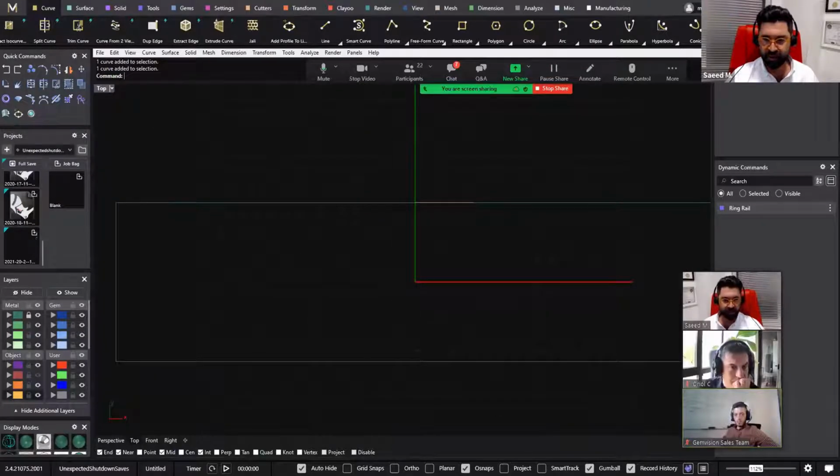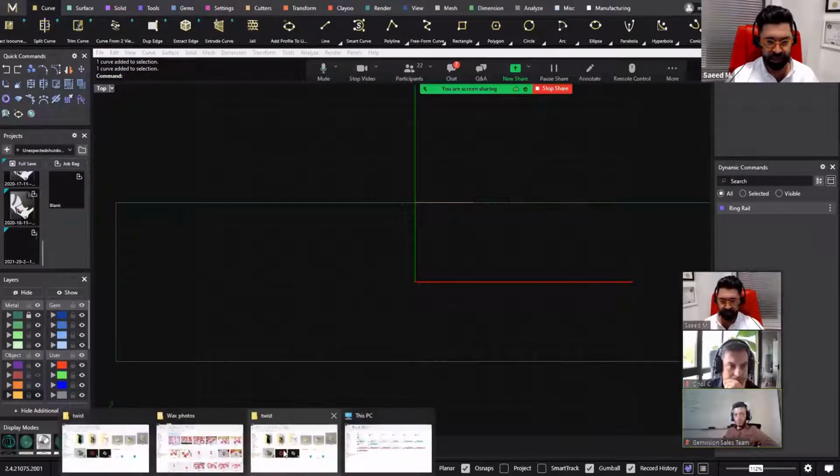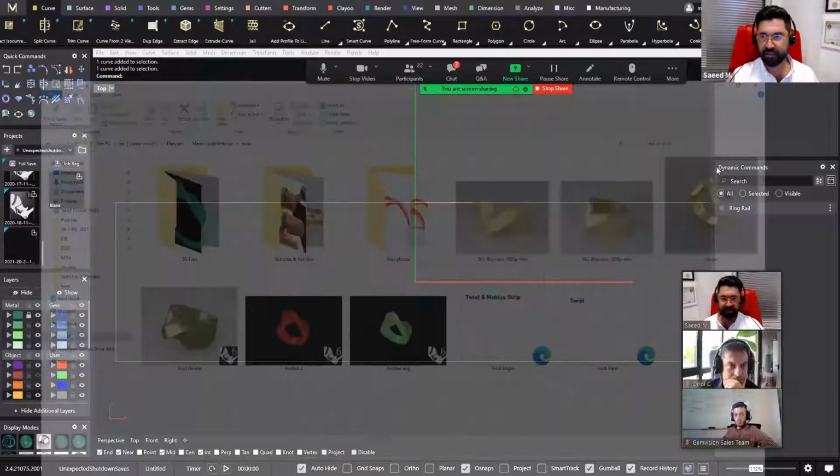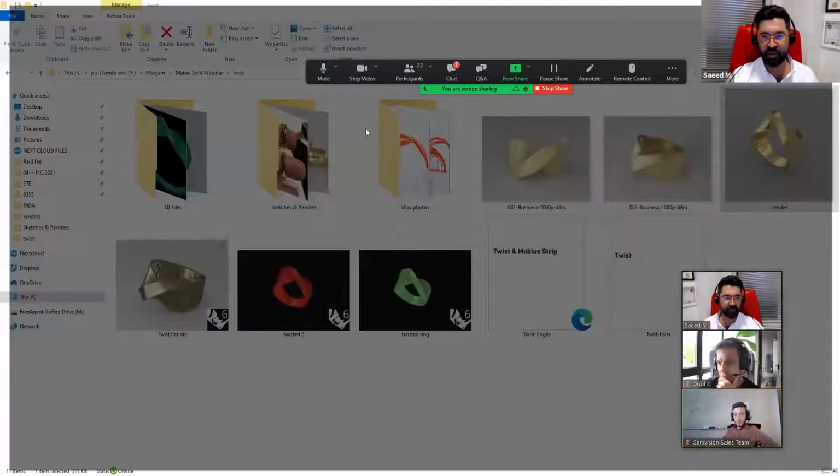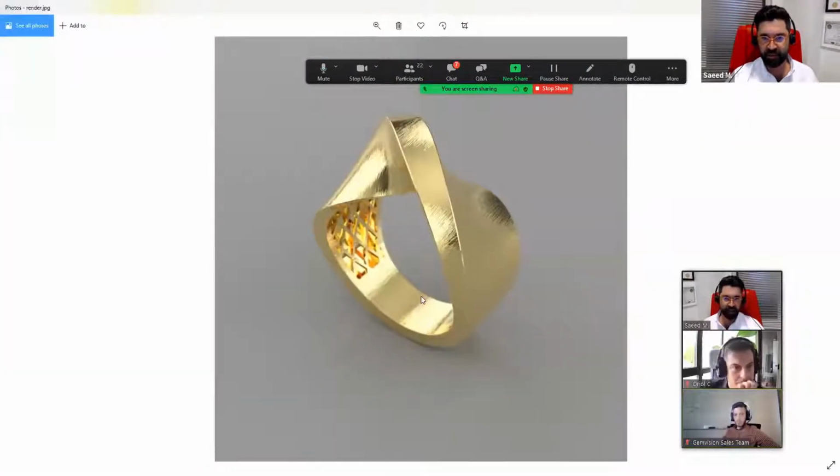And for the bottom side of the ring, let me show you the render. This is what I want to do. For the bottom of the ring, I'm going to have something like 6 millimeter width for this side.